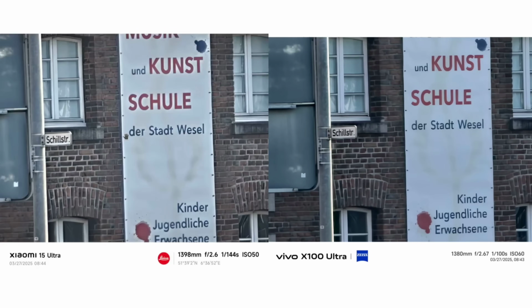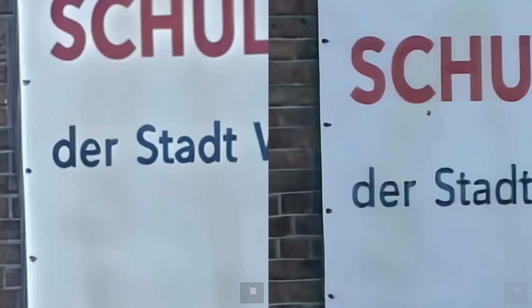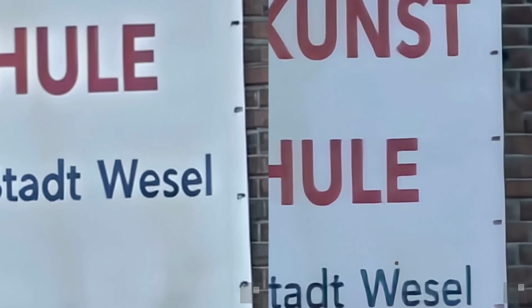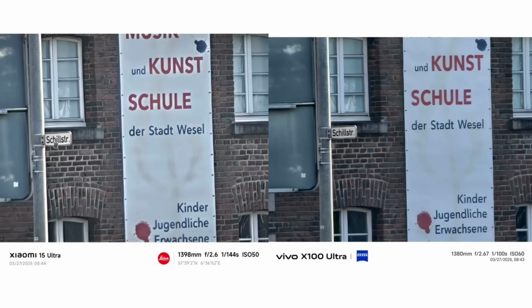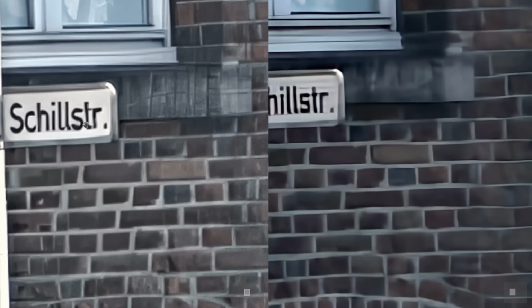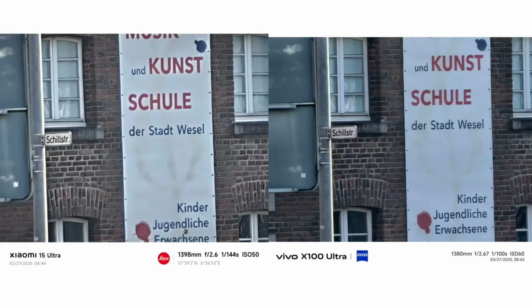At 60 times the Xiaomi is kicking in its AI 2.0, one could say. Much more sharpening, much more editing going on. You can see the white outlines there, and now it is even a little bit better than the processing that we see on the Vivo when it comes to the more zoomed in kind of shot. When it comes to this text here, also much more readable now on the Xiaomi than on the Vivo. And in general, I think the AI on the Xiaomi at 60 times is doing a little bit better job than the one on the Vivo.